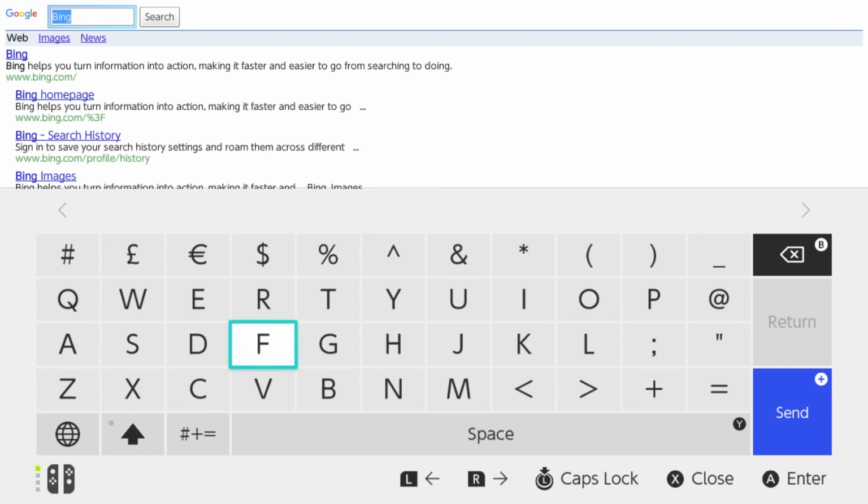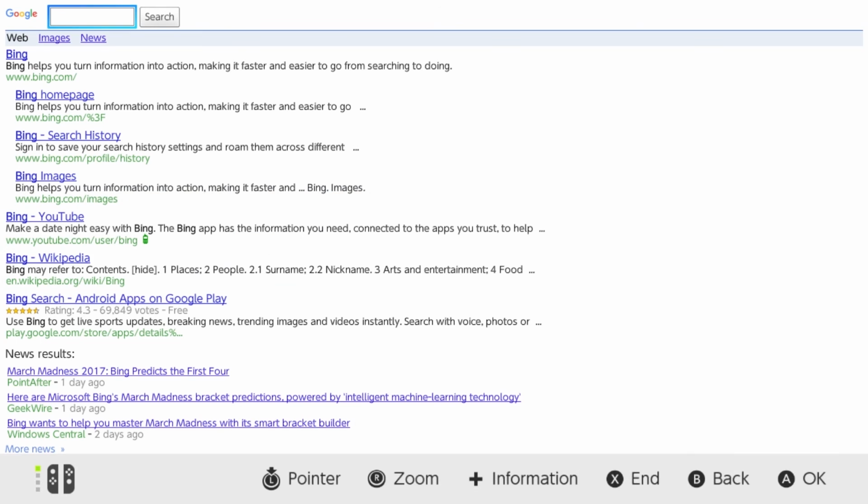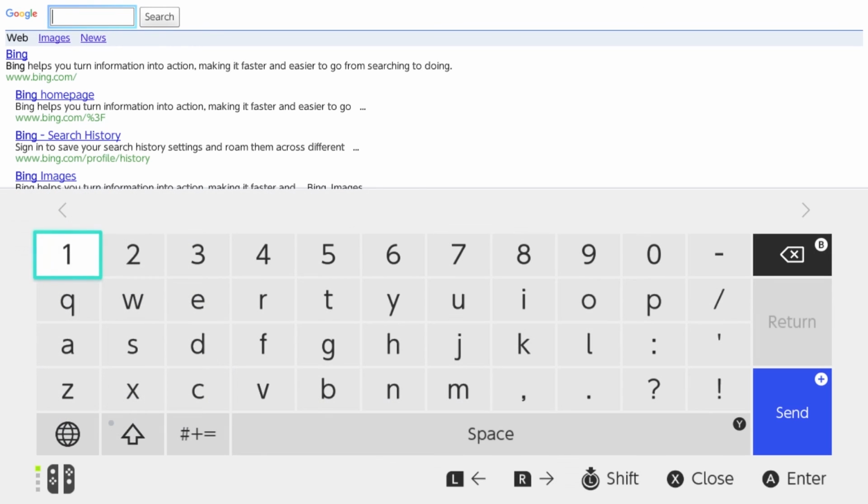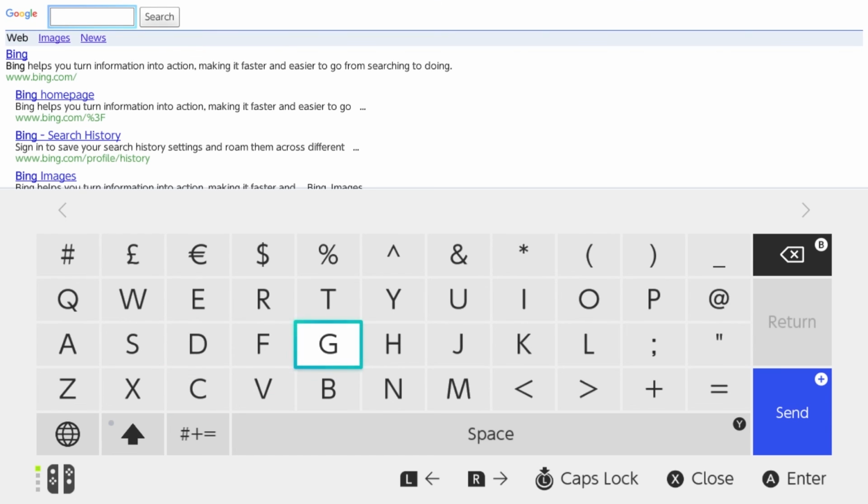Well, that's it. You can just browse wherever you want, see if certain websites work. I do have to say though, don't put it on me. You might get your Nintendo Switch broken or something if you go on shady websites. Oh, and by the way, hackers, if they really wanted to, I'm not saying you should or anything, but hackers could really just set up their own web pages and access it from the Nintendo Switch, and it would hack the Nintendo Switch and they'd be able to do stuff with it. I'm not saying you should, but that's a possibility.